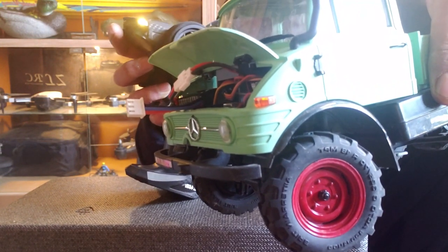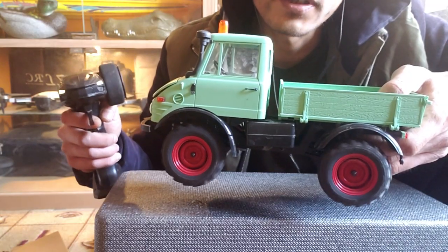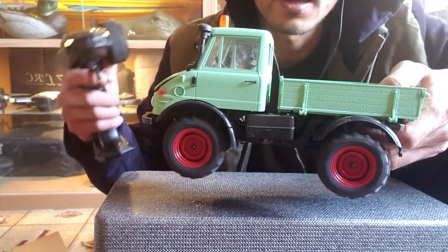You can see the wheels are turning. I will drive her outside. Let's see how she performs. I will see you outside.